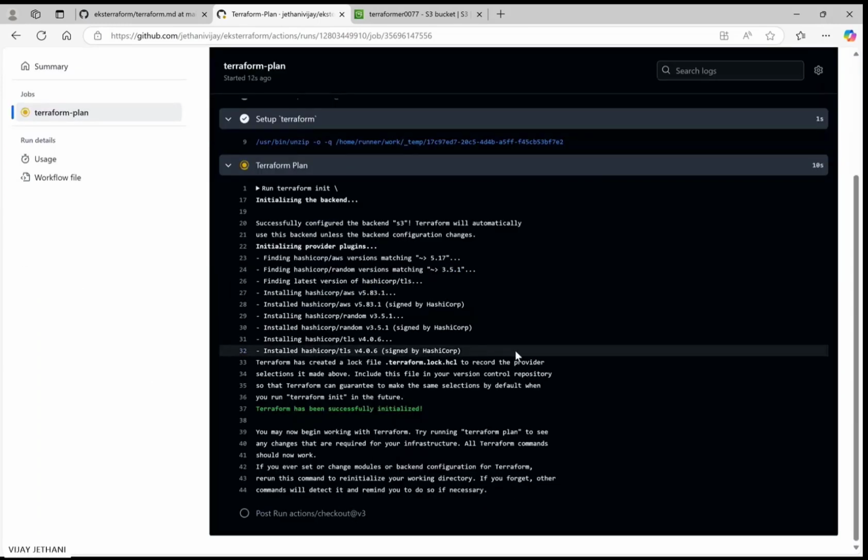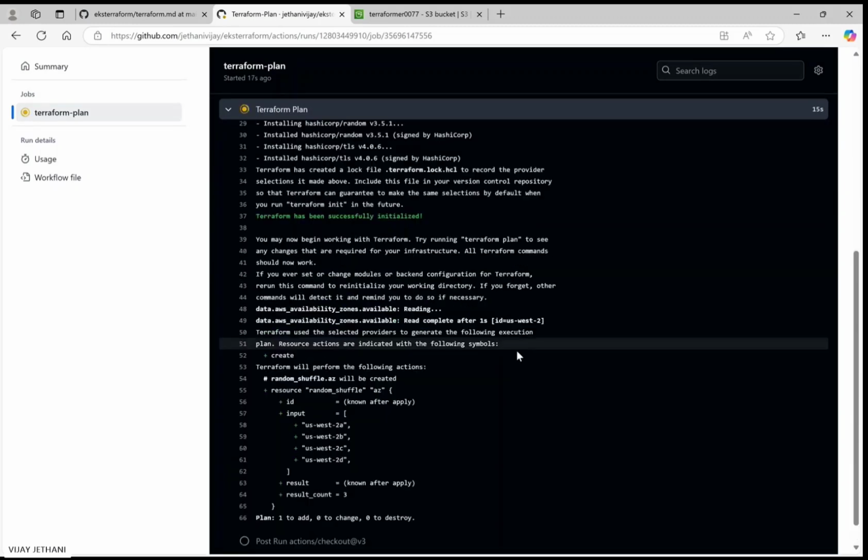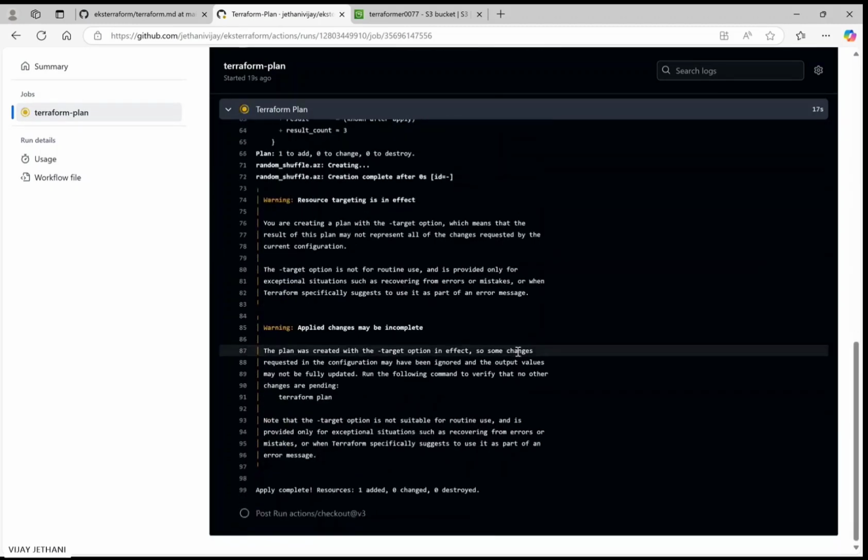Okay, make sure you create the bucket before running this Terraform plan. Otherwise, you will get the error that there is no state file available to be stored.